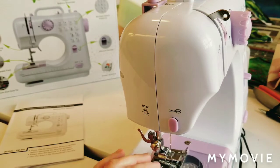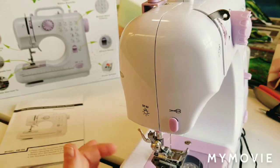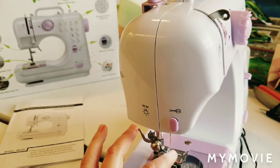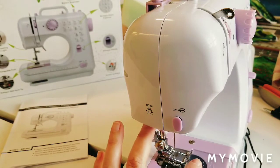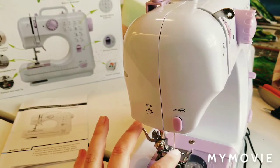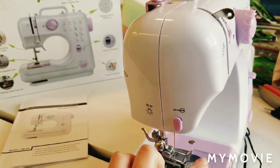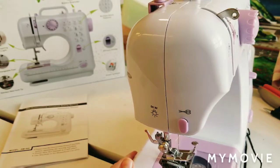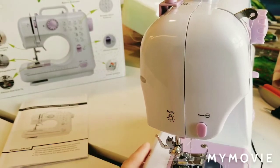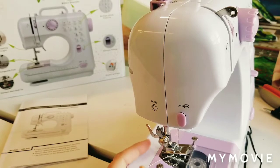You can just tell by the color, but it is definitely lacking. I mean, you have to be in a pretty dark space for this to be sufficient, and it's just right over the needle. So that's a good spot for it if you're gonna have one, but you can see, there's my finger in the light, and then as soon as I get right here, there's no light at all. So it would be very difficult to see what you were doing as you were approaching the feed dogs. So that would be just something to keep in mind. If you're going to be using this machine, if you have bad eyesight and you need a lot of light, you're definitely going to want an extra little light with this guy.